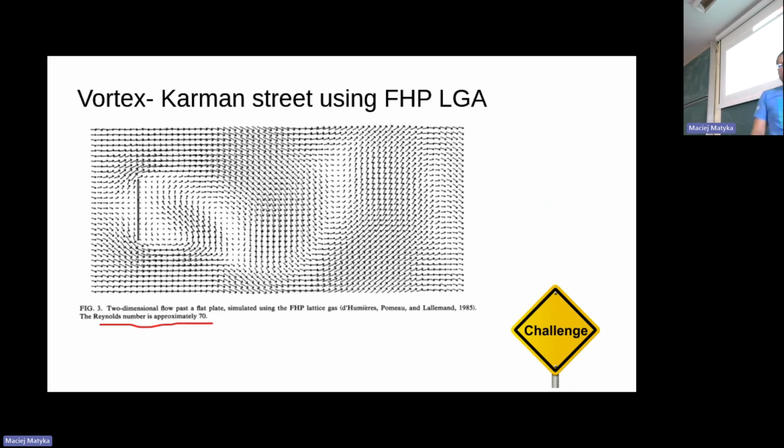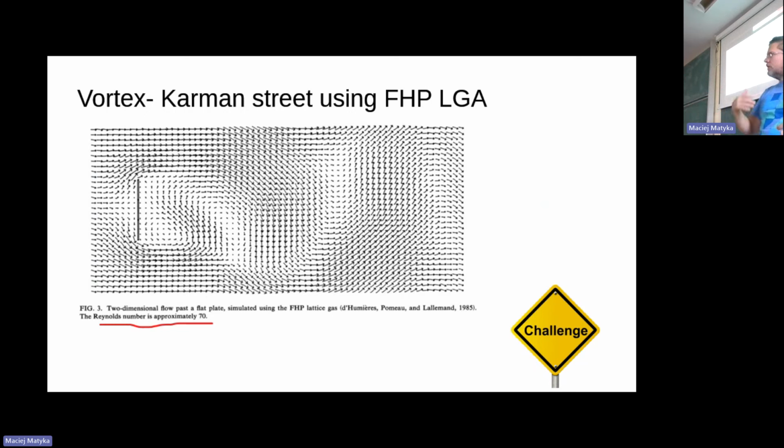The challenge, of course, would be, first of all, to compare this to the literature, because it's a time-dependent flow, it's pretty tough. And how did they get the velocities here? It's not that this is one of the cells of the FHP model. No, each of the velocities is taken by averaging over a spatial distance. So you have some kind of rectangle, and you have hundreds of those particles that are traveling with those 6 velocities, and you take a spatial average.